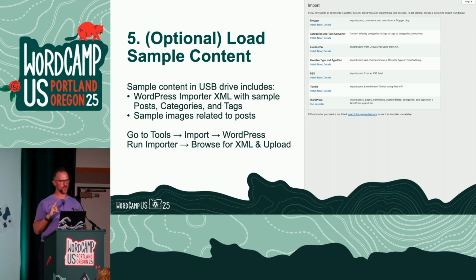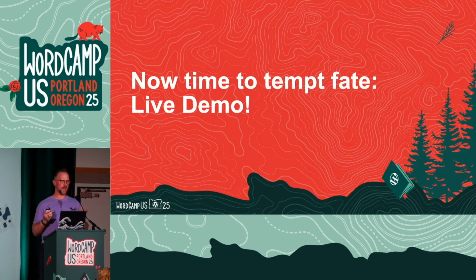That'll load in 2 sample posts that I have, as well as a fairly diverse set of categories and tags, so that when the AI tries to classify those posts or any others you might generate, you have some data on your site for it to start with. But if you have your own content, please use that. Hopefully there's enough categories and tags on your site.